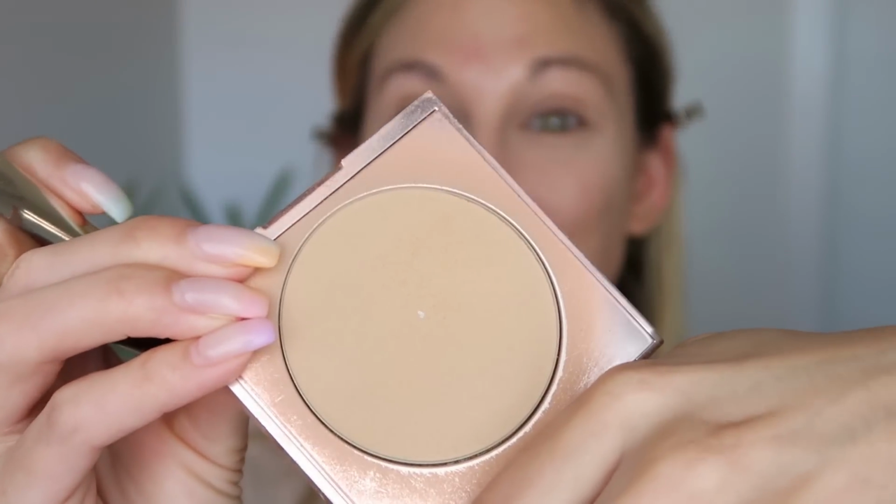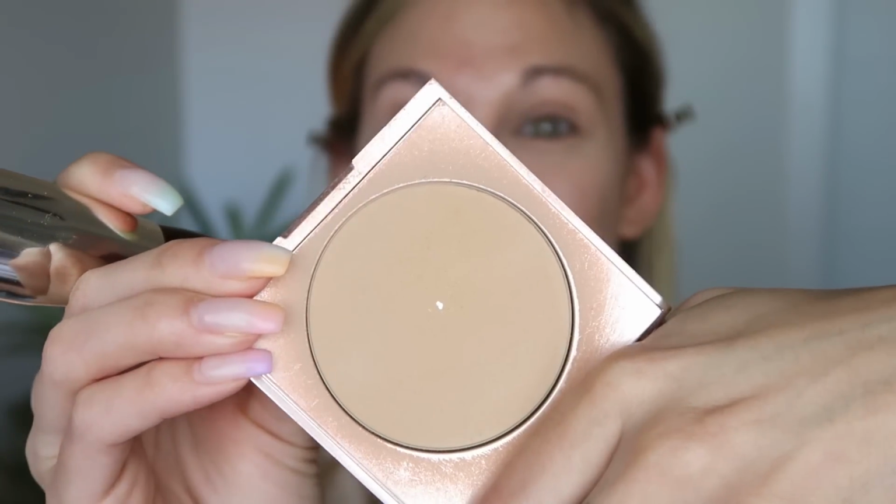I'm so mad that I can't see my reaction, and I don't know if I'm in frame, and I don't know if I'm in focus because I hit pan. I don't know if you're gonna be able to see it. I just hit pan in my Lawless Beauty powder. Shut the front door. Live on camera.